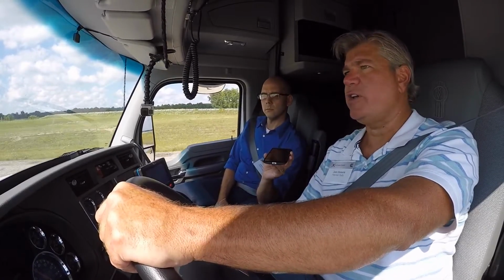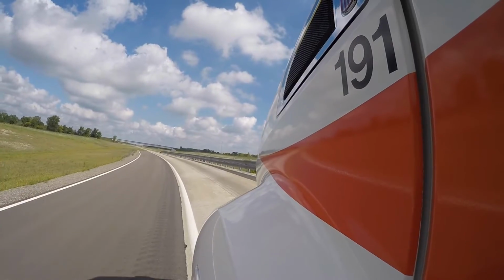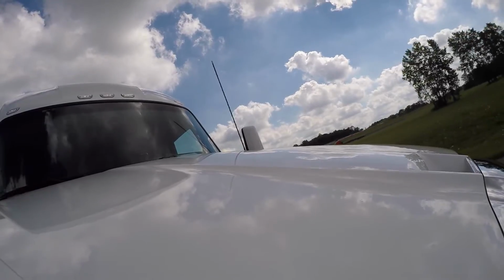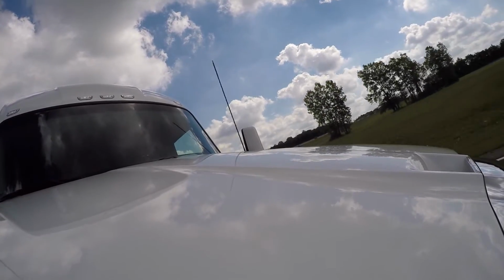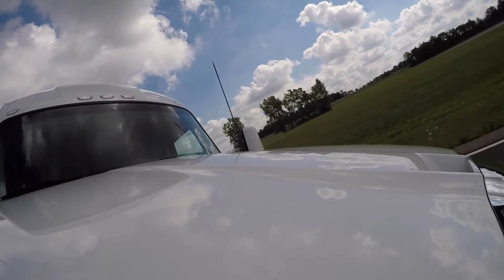And that's the whole integration package that Cummins talks about. Powertrain integration is key to maximizing truck efficiency, and while there are efficiency gains to be had from the engine alone, offerings like ADEPT, Smart Coast, and Predictive Cruise make it possible to gain an additional 3% fuel economy. Here Jack walks us through the Smart Coast functionality.